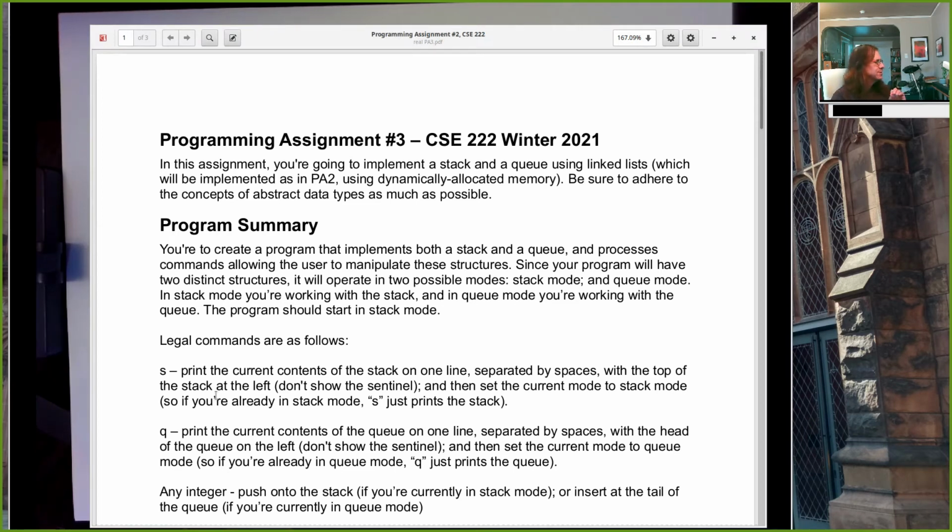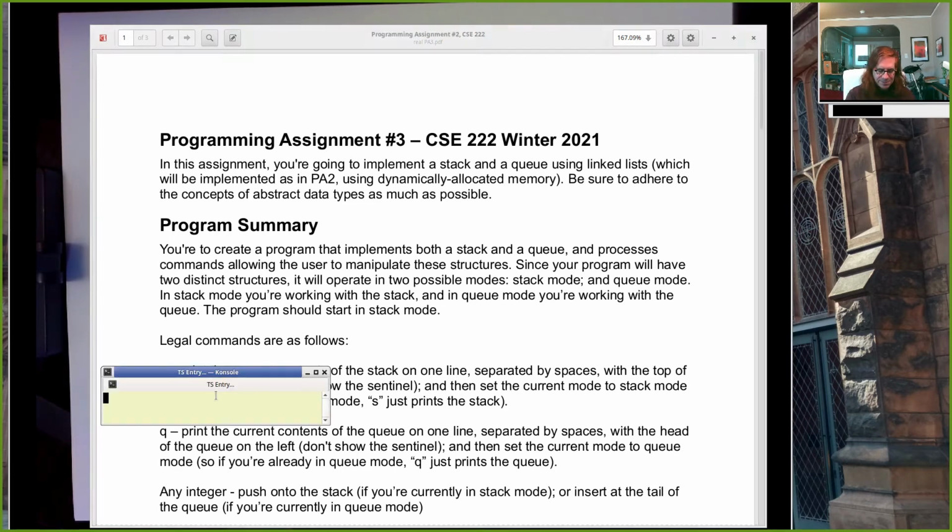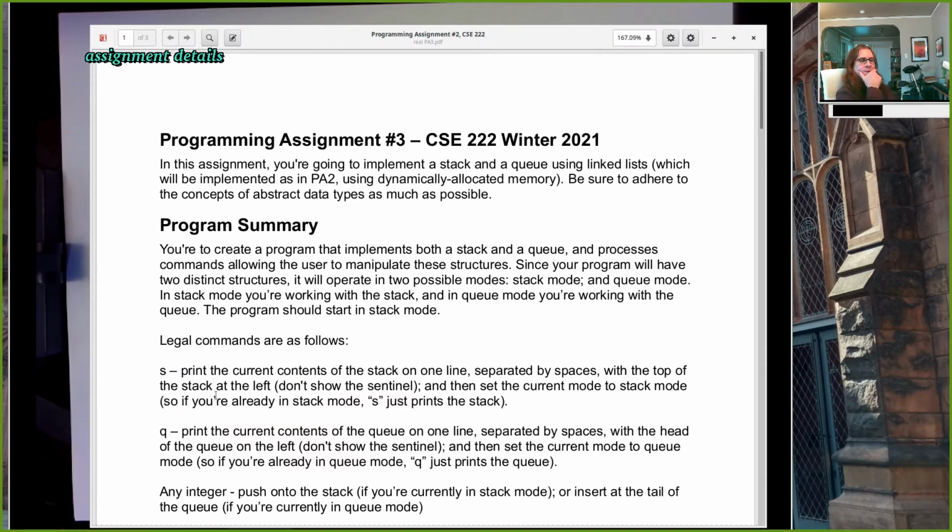All right, so let's look at the assignment in detail. You have to implement your lists, your stack and queue with linked lists. Okay, not with arrays. And you need to use linked lists in the style of PA2. Now, if you rewrite them from scratch, if you decide not to use a Sentinel node, things like that, I'm okay with that. But you're not allowed to go back to PA1 where you were using an array. Okay, it's got to be an implementation using linked lists that are dynamically allocated in memory, using malloc and all that kind of stuff.